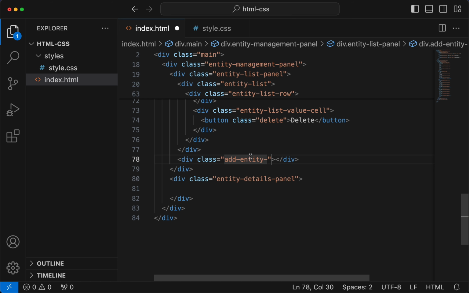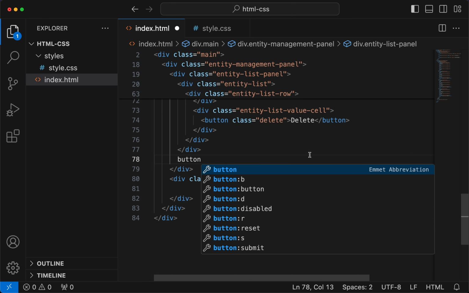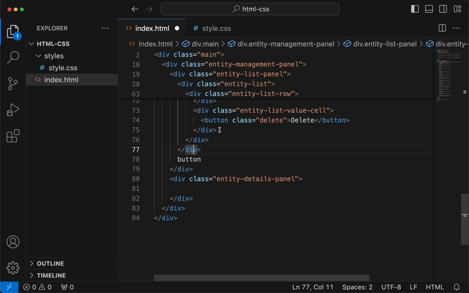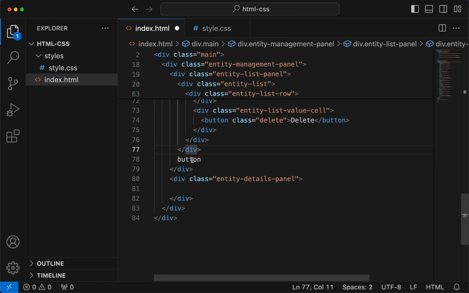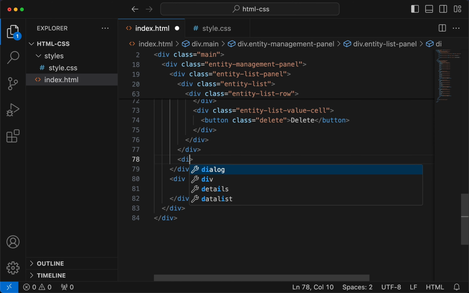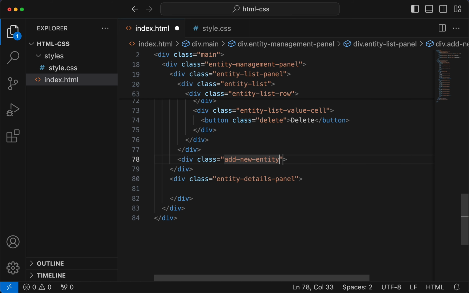So if I just try to have a button here, just think of it, what will happen. Now, let's say I have a button here. Now this button and this list, they all belong to the same parent. Now to the parent, I'll give text align as right. So when I do that, the button will go to the right, even the grid will go to the right. So to have different alignments, we have these parent elements. So div is pretty much used to align items. So it acts like a container, and at the same time, it lets you align items. Add new entity panel, because the button is called add new student.